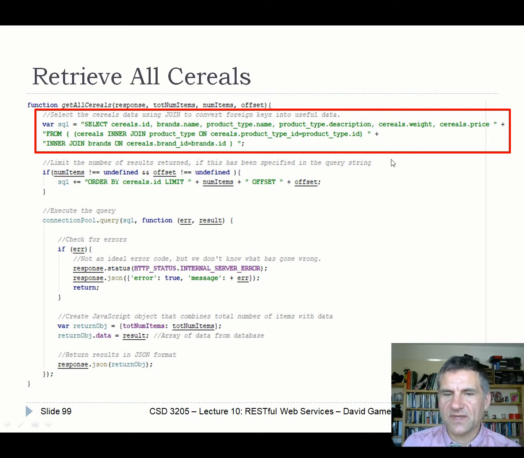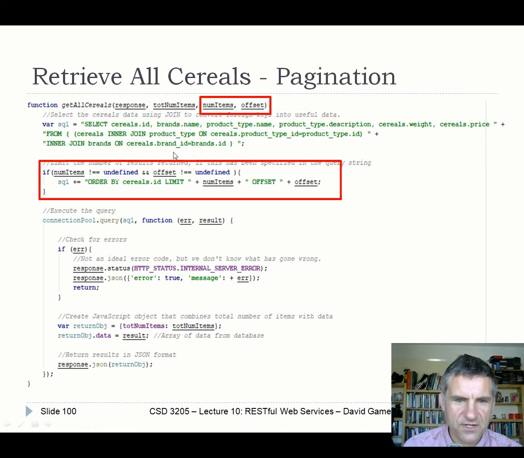That has this complicated bit of SQL, and if I need to, I can use, if this is specified, then I can add on order by serials. So I've got an ordered result, because otherwise it's going to be a bit of a mess. If you're doing this filtering, you also need some kind of ordering, and then you can use limit and offset. These are SQL features you can use to limit the number of items and provide an offset. So it's very easy if you're using limit and offset. SQL makes it very easy to select a fixed number of items with an offset.